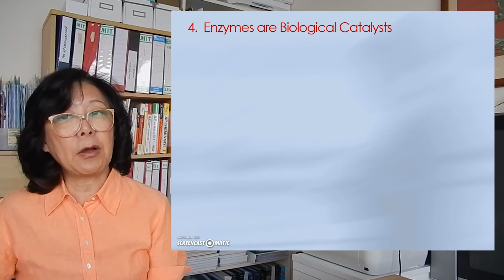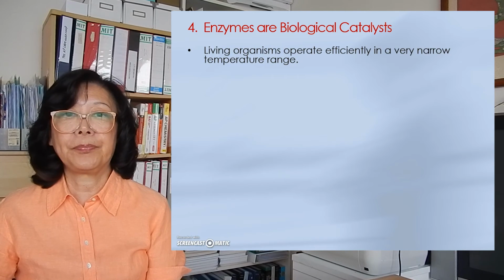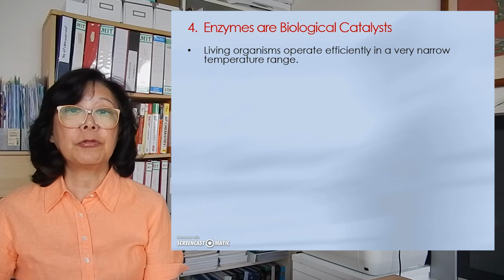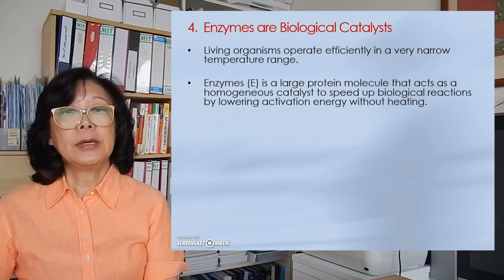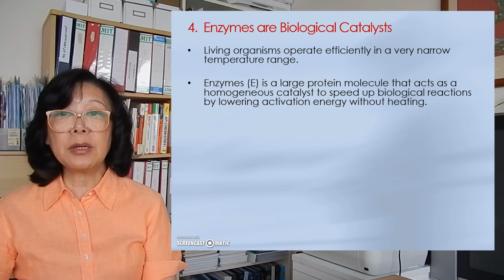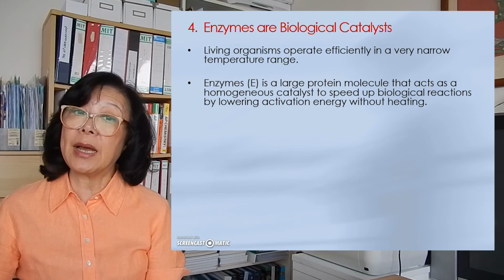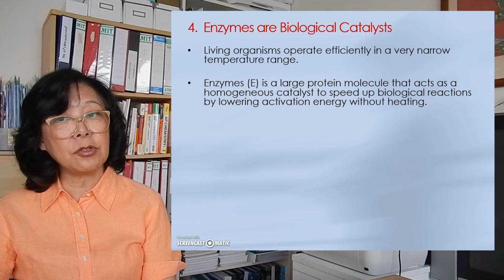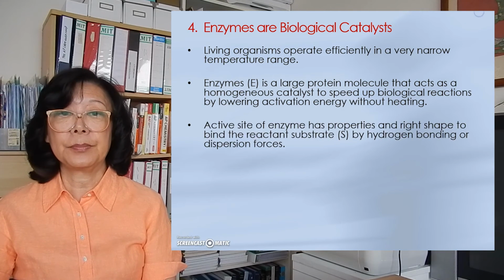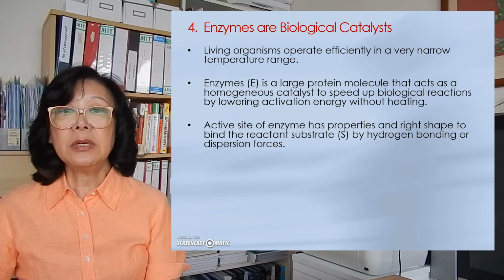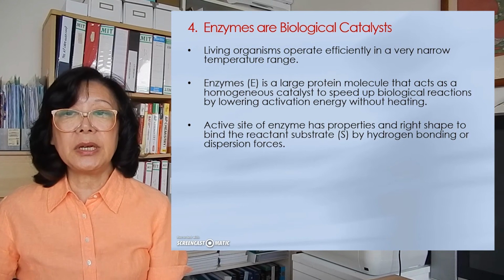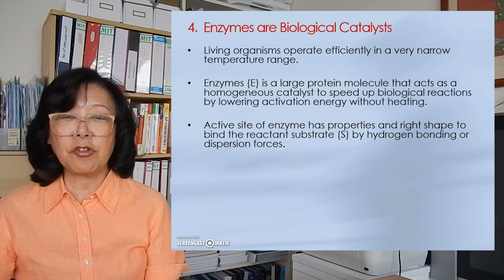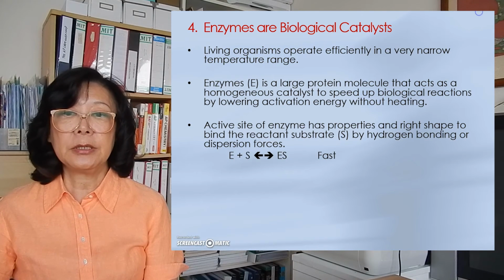Fourthly, enzymes are biological catalysts. Living organisms operate efficiently in a very narrow temperature range. Enzyme E is a large protein molecule that acts as a homogeneous catalyst to speed up biological reactions by lowering activation energy without heating. The active site of the enzyme has properties and the right shape to bind the reactant, substrate S, by hydrogen bonding or dispersion forces.